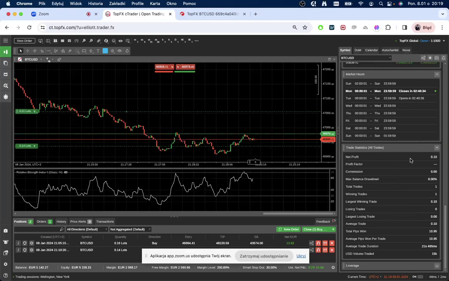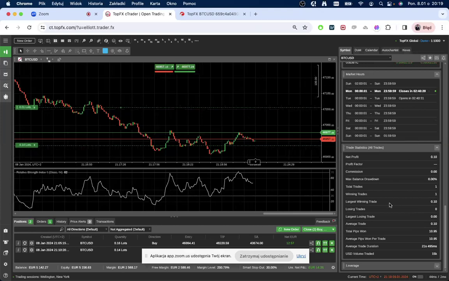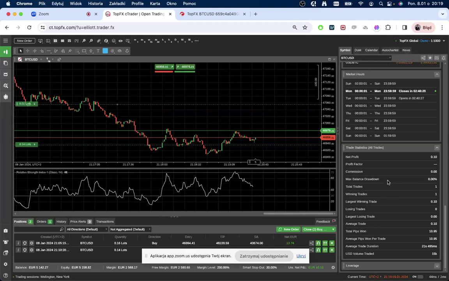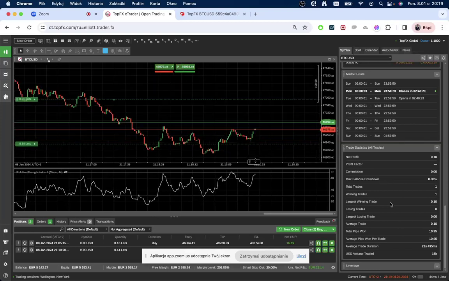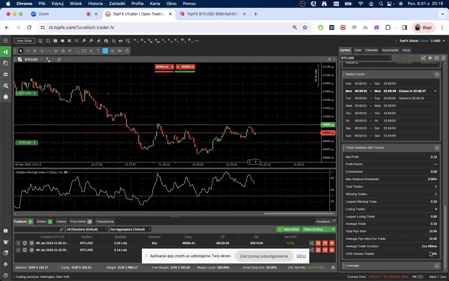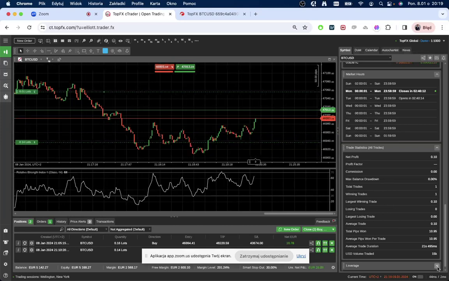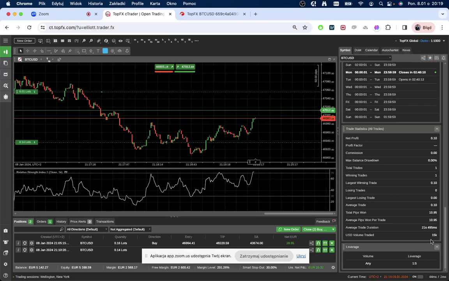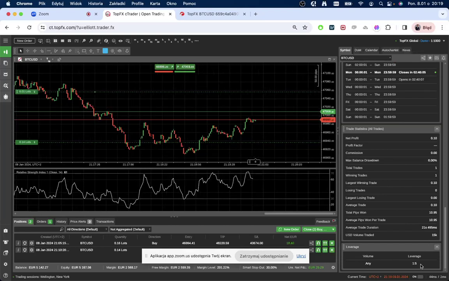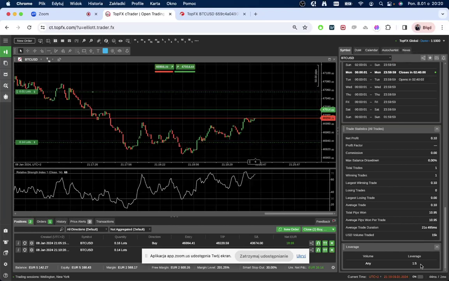Trade statistics. So what is going on with your trades? How many pips you won? How many pips you lost? What's your net profit? What's your profit factor? And what's the max balance drawdown? All of this information, standard information for every trading account, is available here as well. So you don't have to go to the client area. You don't have to take a look anywhere else. Everything is here, and at the end you got the leverage for the Bitcoin to US dollar CFD, which is 5 to 1.